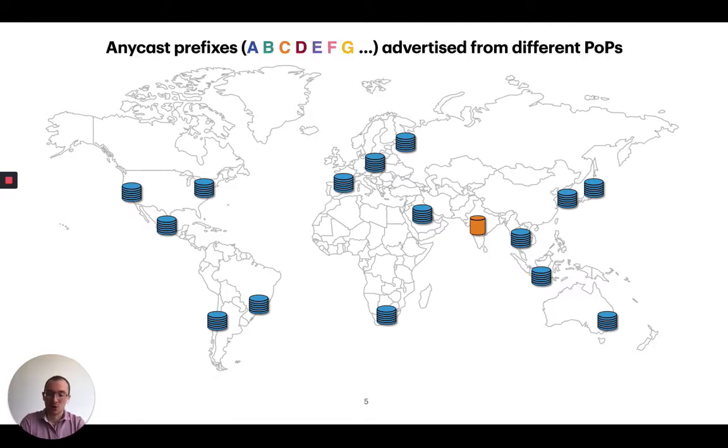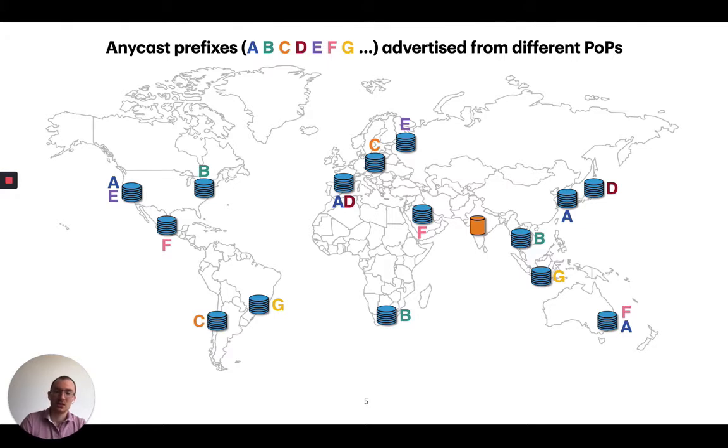At a lower level of detail, though, Akamai DNS actually uses multiple Anycast prefixes, and I'm going to illustrate them as A through G on this slide, color-coded, right? We advertise each one of these Anycast prefixes from different POPs around the world. So here's an example deployment, right? You can see that A is advertised from 4 POPs, B advertised from 3, and so on and so forth. No POP advertises more than 2 of these Anycast prefixes.